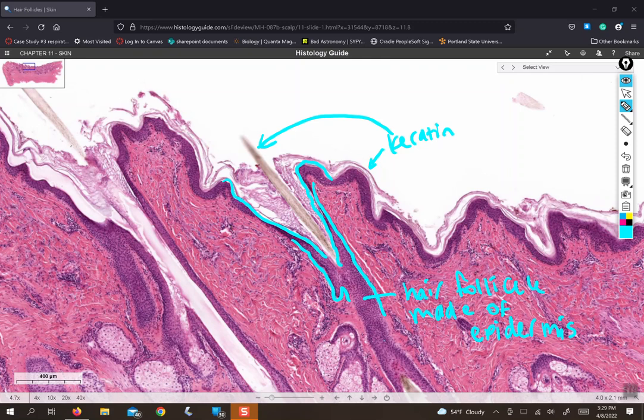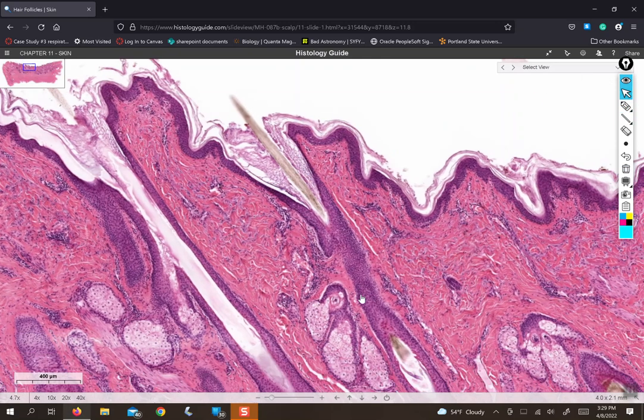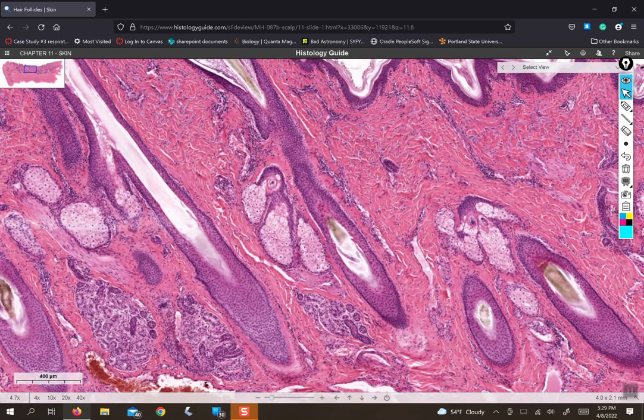So around each hair follicle, kind of like a skirt, you're going to see these sort of fan or roughly triangular or teardrop shaped clusters of cells. And I'm going to circle all of the ones I can see here. They're always going to be associated with the hair follicle. So these are sebaceous glands.